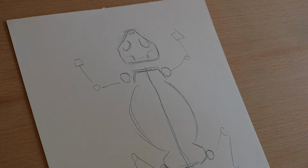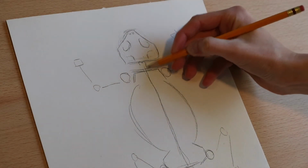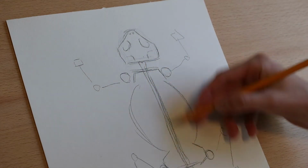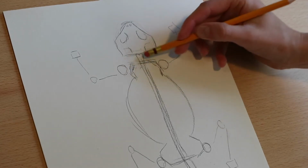Now I'm just going to thicken out the spinal column. I don't know if the connection to the skull looks exactly like that, but I just want to show that the spine is connected to the back of the head. This is a good time to pause and see if you need any cleanup.